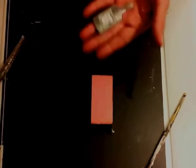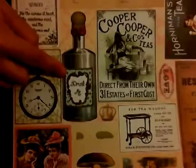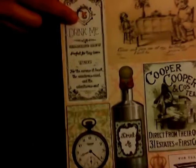So then here's the Drink Me bottle. It's huge. You can see it right here. It was too big for my block, so I needed to shrink it down. And there's the tag. That was also huge, so I just shrunk it down. As long as you're using it for personal use, I don't see what the problem is. Obviously, don't shrink it down and then resell it or anything.